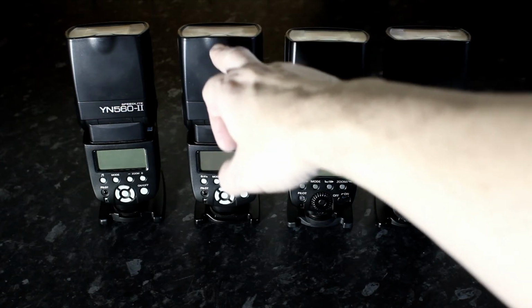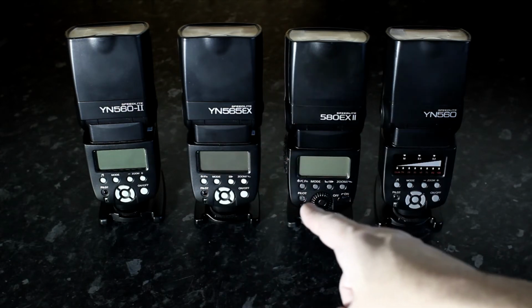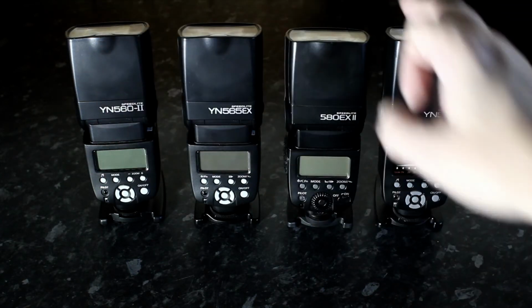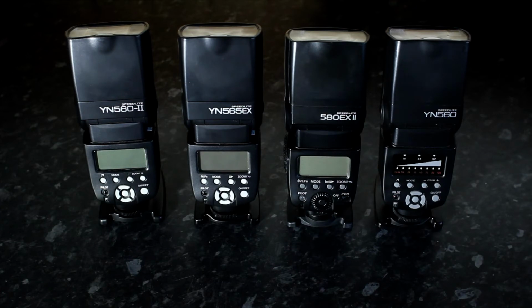So there's a bonus to this flash. And obviously it's slightly better built. The power though is the same, it's not any more powerful. The 565EX will work on your camera in ETTL, where these are all manual. These two are manual flashes. This will work in ETTL. So in a way, brilliant. It behaves near enough like having the posh Canon 580EX on your camera. You've got the power. It'll work as a slave.